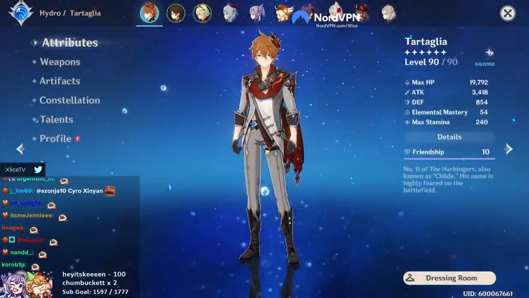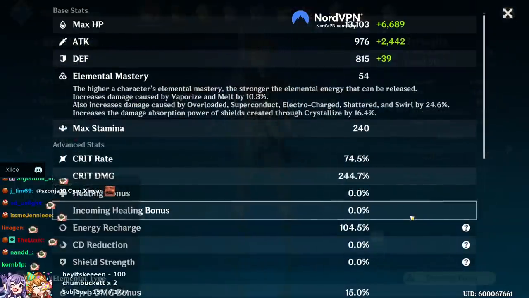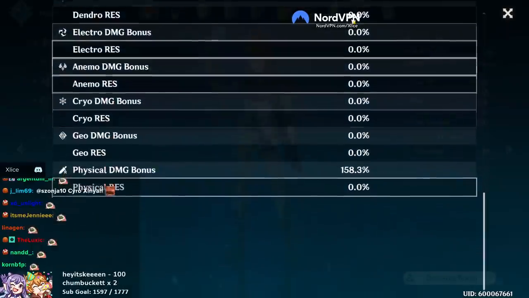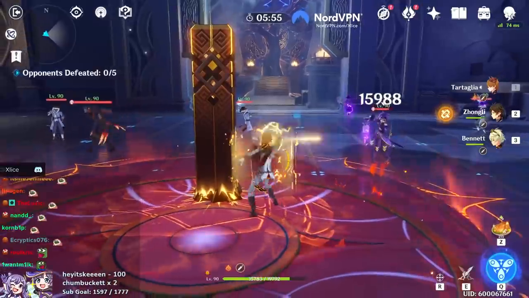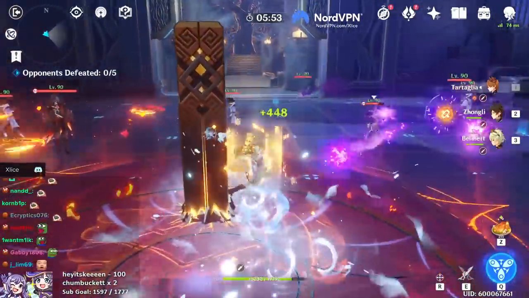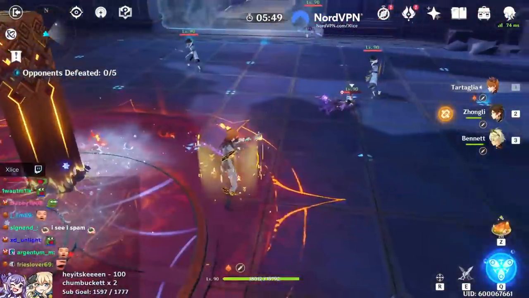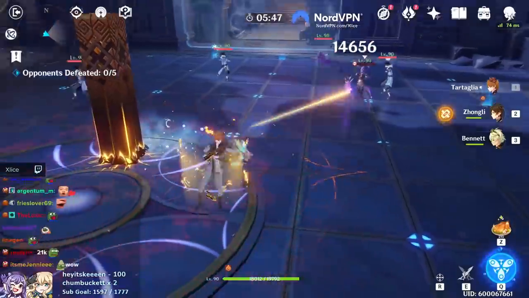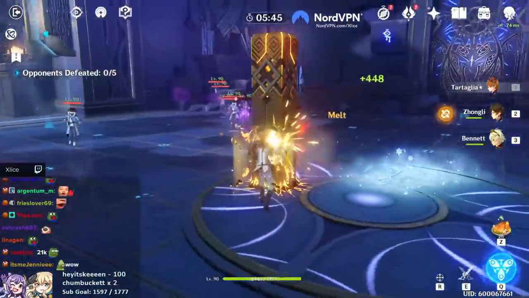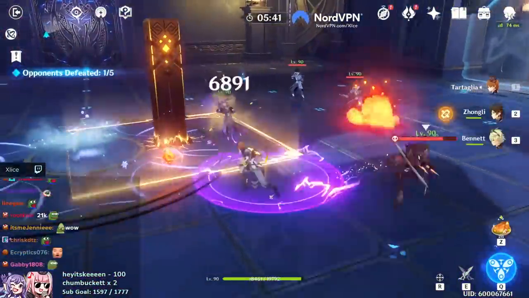So this is the Tartag in this dungeon. 3.4k attack, 74, 244, and 158% physical damage. Damage? Oh my god. Dude, that's a 20k, man. Oh, 20k, man. Oh, ooh. Okay. Oh my. Oh my.